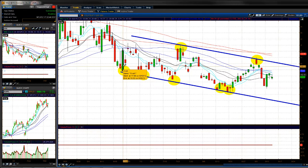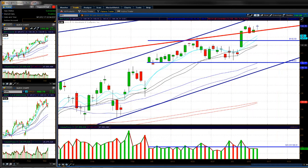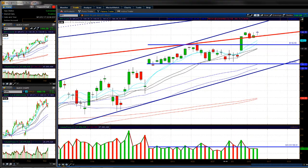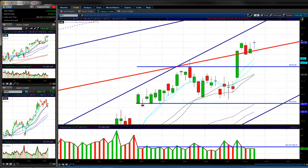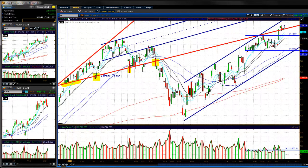First of all, I didn't get to go over the SPY. Sorry about that. I keep on forgetting to go over the SPY for you guys. Anyway, SPY is holding up pretty well. I like how it got a nice close above 144. At the same time, SPY is flagging just like the ES. As long as the SPY can hold above 143.50, want to be looking for some upside action there. Next target on the SPY is the top of this channel, which lines up around 145.66.